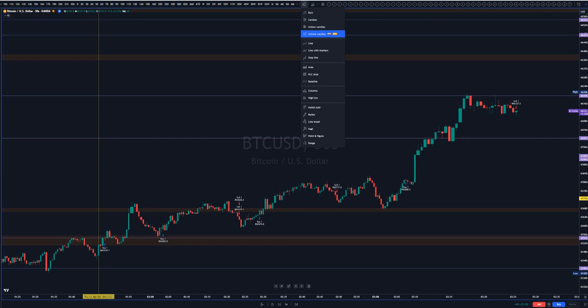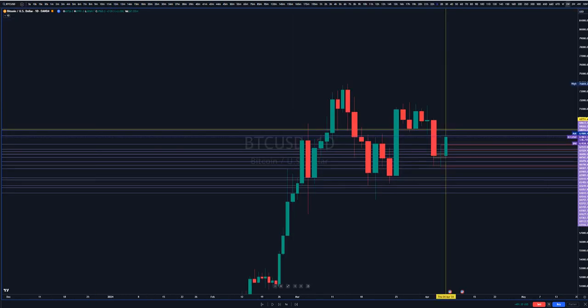Let's say we want to see the Bitcoin daily volume, and we see now the volume of today is a little bit bullish, and 2 days ago, where we had this big trend, we had very bearish volume. Then the day after, here is where we made the new high, and then the day after, hours later, the market started to drop down, right? So meaning bearish volume is coming in.